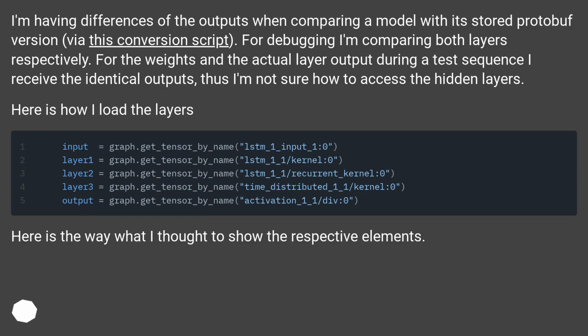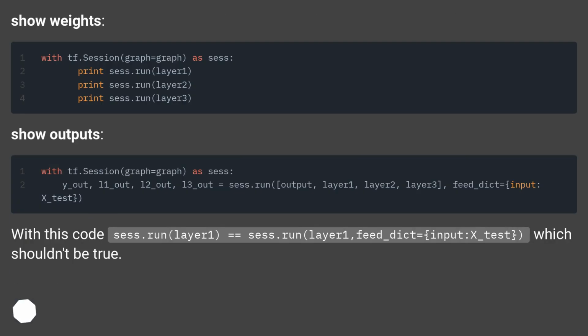Here is how I load the layers. Here is the way I thought to show the respective elements. Show weights.